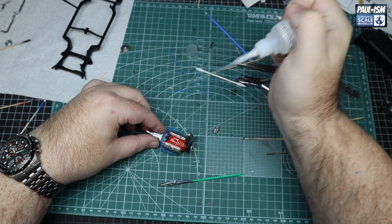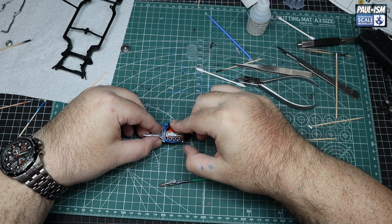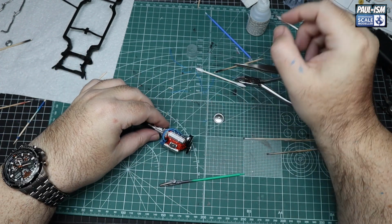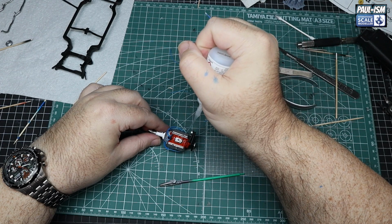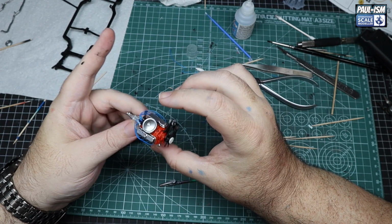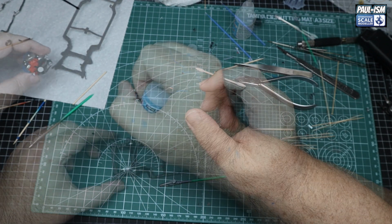There we go. Now we can get our carburetor in place. Again, this is handy. Make sure it goes the correct way. Pop it in, and then the air cleaner. I did contemplate painting the air cleaner black and thought, you know what, we'll just give it a good wash. And there we go. There's our engine mostly built.